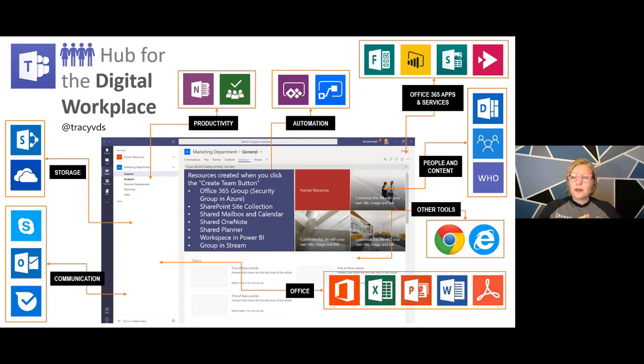Okay, so the reason why I don't want everyone to create teams is that this is what happens in the background when you push that button, okay? This is quite an old slide already. I think it's about, I don't know, 2 years old. I hope nothing happened last night because I didn't check today. But when you create a new Microsoft team, it creates an Office 365 group in the background.